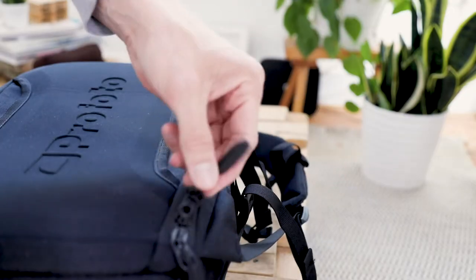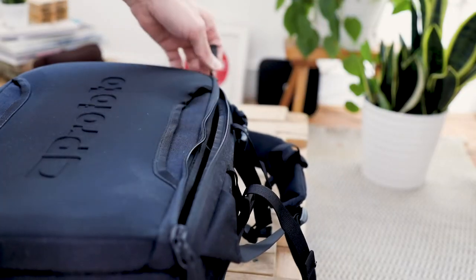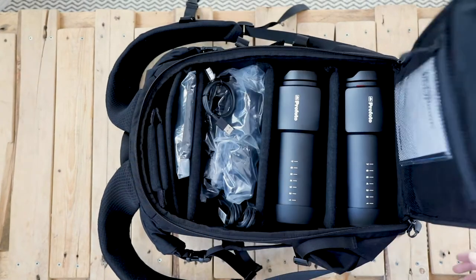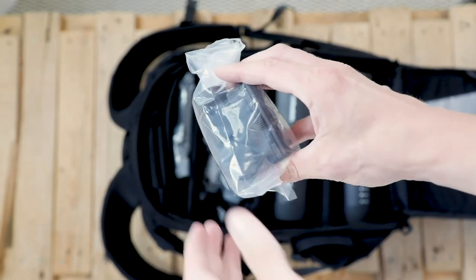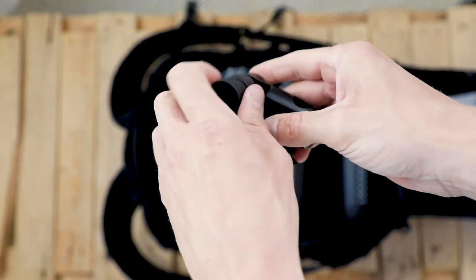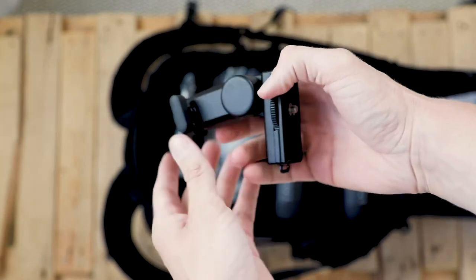There are three entry points into the bag. On the back, there's a zip that goes all the way around, much like my Evok camera bag. Inside you can see the lovely lights. There's a welcome message from Connie Duffgran, founder of Profoto — 'Congratulations, the power of small is yours.' You also get stand attachments that go onto the lights so you can pop them onto light stands — one for each head.